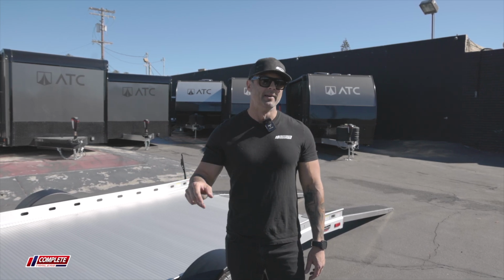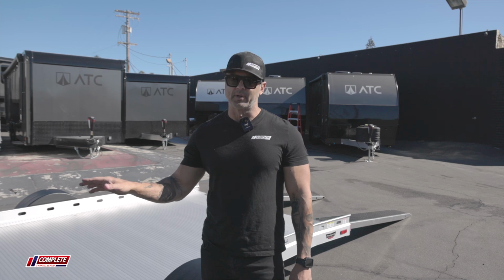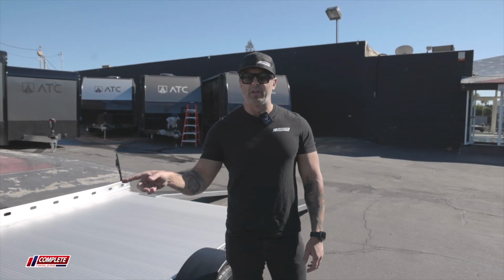So if you've got a Raptor, a GT3, and you need a trailer, this is the perfect trailer for you. It weighs in at just over 1,300 pounds, and it's gonna make this trailer easily one of the nicest, if not the nicest, aluminum ramp trailer in the industry, in the entire country right now. So don't sleep on this one. It's a great value for what it is.